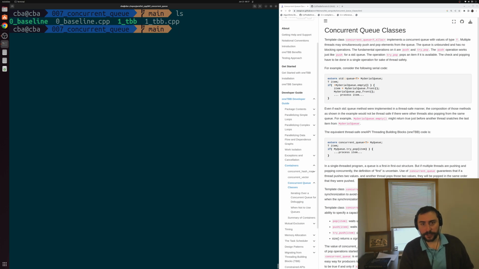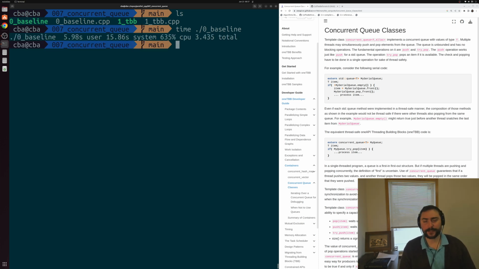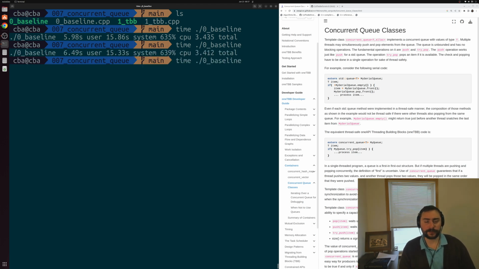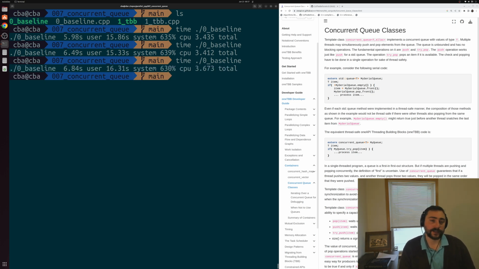So let's compare the performance difference of doing all of these push operations into this queue, but from different threads. We'll time our baseline example first. What we end up seeing is that it takes a decent while. We have a whole bunch of threads all competing for the same lock, trying to push elements into this queue. So it takes somewhere on the order of 3.2 to 3.4 seconds generally. We can run it a few times, and you can see in this case we're mostly getting around 3.4, even up to 3.6 total seconds.